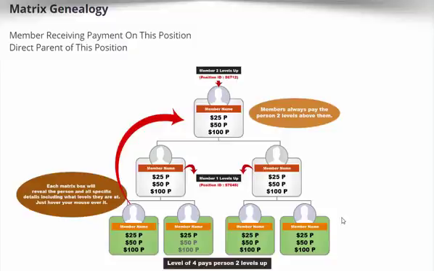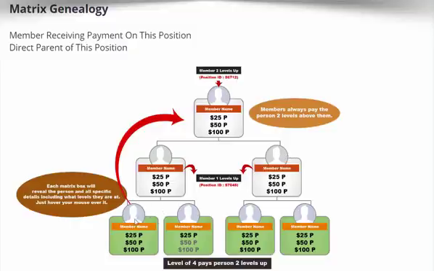up in dollar value. Now in your back office, you'll be able to hover over any one of these and be able to see what product levels people are on and if they're active or not. This is called a 6-person business center. Now, in the 2x2 system, the first 2 means that anyone has the ability to have only 2 positions directly below them. This would be number 1, this would be number 2. And those people are able to have 2 people below them down for 2 product levels. So 1, 2, and then 3, 4, 5, and 6.